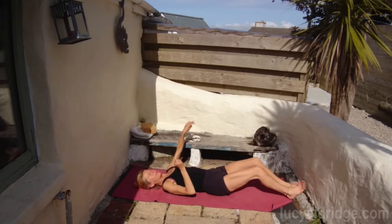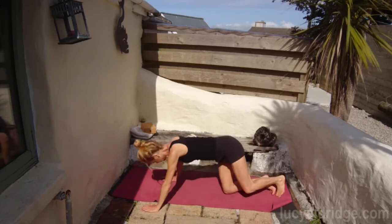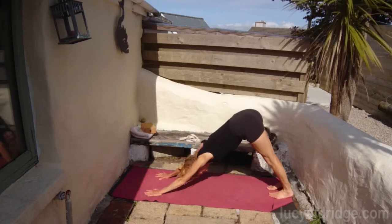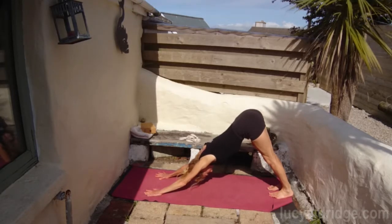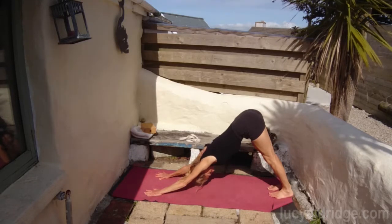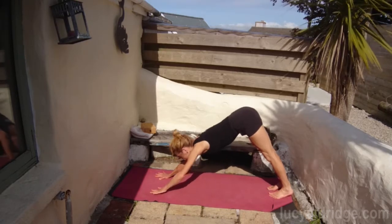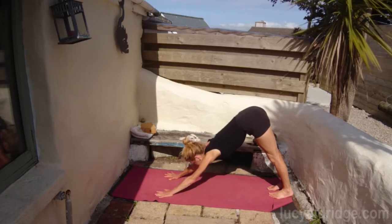Do dog head down for me, so roll over, dog head down. Stretch back, lift up through the hips. Legs firm. Look forwards. You can step or you can jump your feet behind your hands.